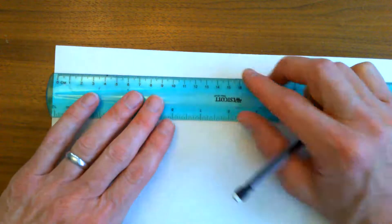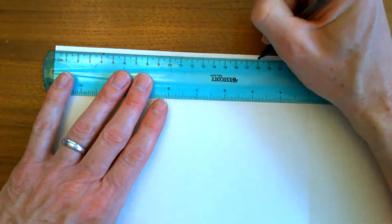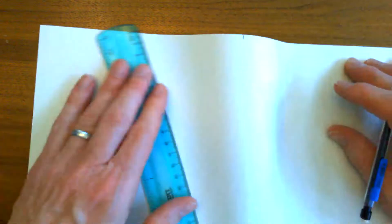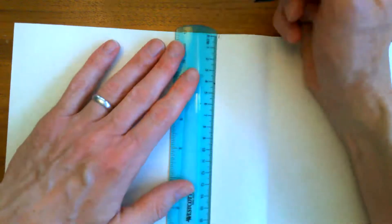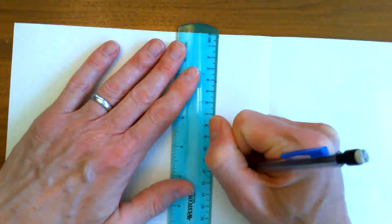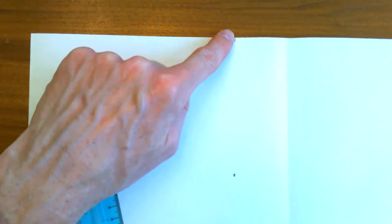So to get a good starting point, get your ruler and your paper out, and let's start in the upper left corner. Let's measure over 18 centimeters — put a mark on your paper at 18 centimeters — and then from there go down 12 centimeters and put a dot right there. That's going to be your starting point: from the upper left corner, 18 centimeters over, 12 centimeters down.